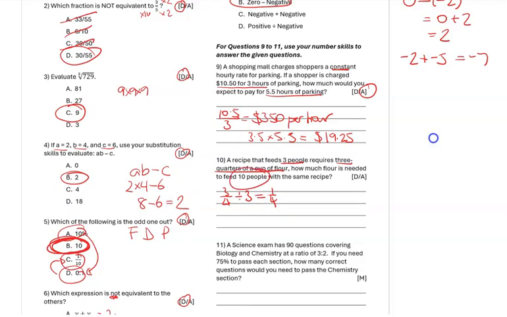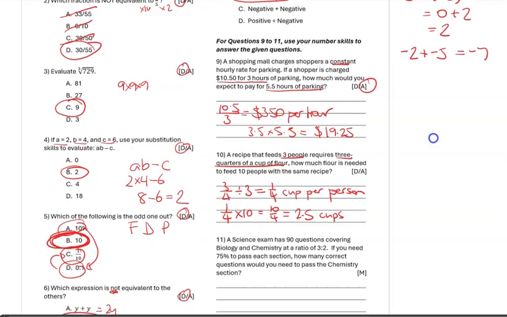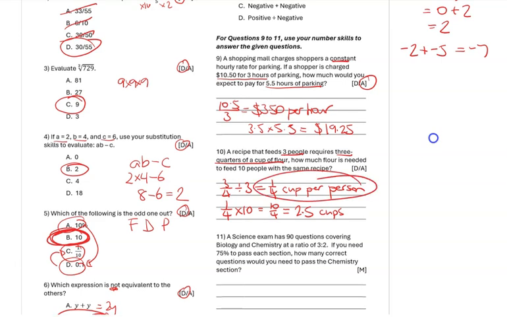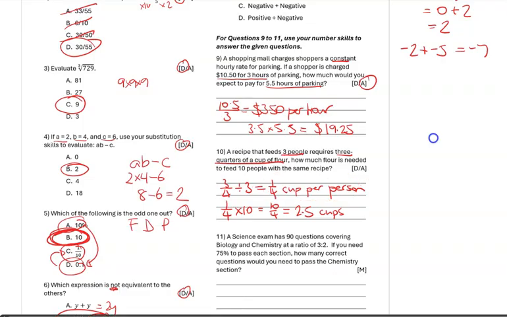We're looking to extend that to 10, so we need to multiply. Let's write 1/4 cup per person, just to explain our answer a bit better. So we're going to do 1/4 of a cup per person, multiplied by 10. That gets me to 10 over 4, which is 2.5. Or you could write 2.5 as a mixed number if you needed to. But that means we need 2.5 cups of flour to feed 10 people with that same recipe. If you were able to get that, you got an achieved mark as well. If you got the 1/4 of a cup per person number, that was the developing mark for that one.